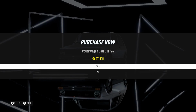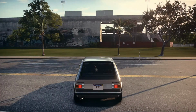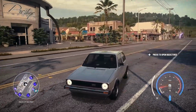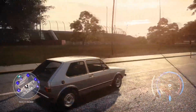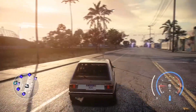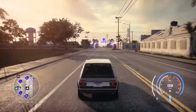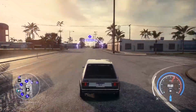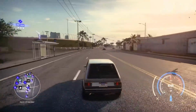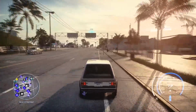This one basically is half price. It's a proper pocket rocket, and back in the day it was affordable to most people, and it was quick, nice, great looking at the time, and cheap to buy in comparison to supercars. It was affordable and quick to a certain degree. Obviously, after that you had Civics and CRXs, which beat them in price and performance, but we won't go into the history of this at the moment.